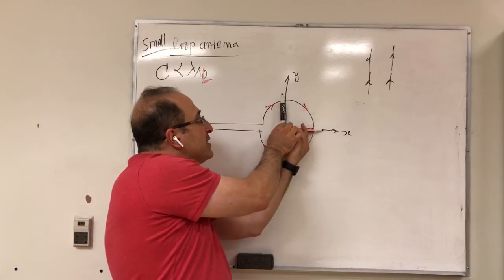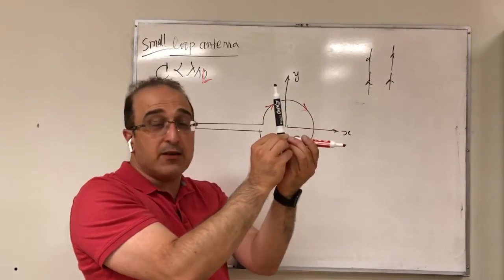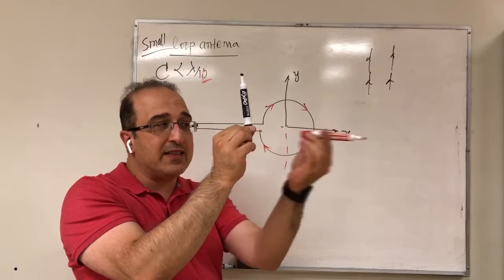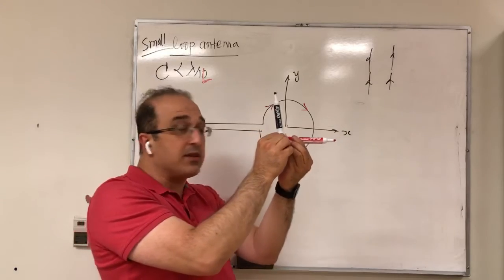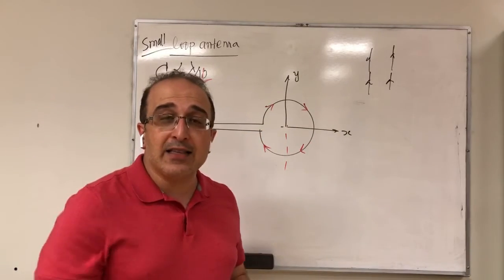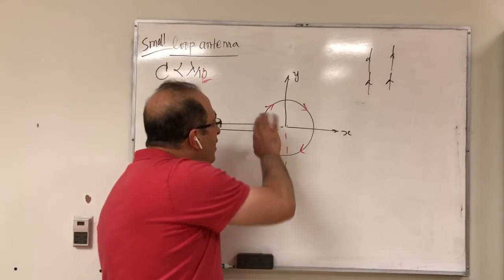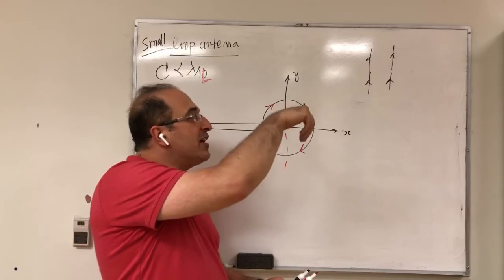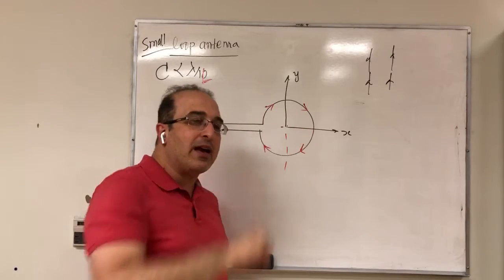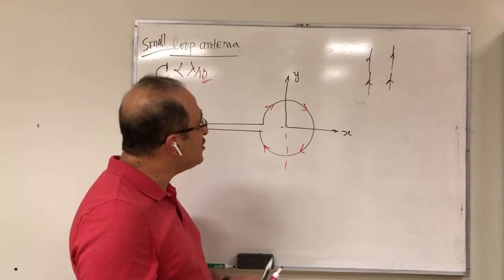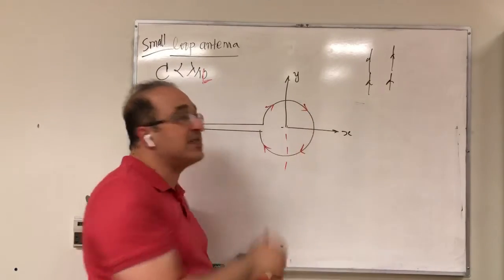So can this be received by the antenna? This is the question. I want to emphasize that this is the direction of the magnetic field, and this is the direction of the electric field. Can it receive it? You can easily answer that based on what you've learned from basic electromagnetics, that a current like this generates a magnetic field in this direction. So look at my hand. It generates a magnetic field in this direction. So essentially, this antenna, to receive something, requires a magnetic field in this direction.